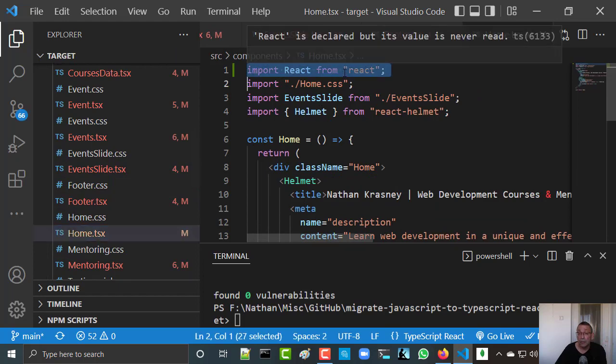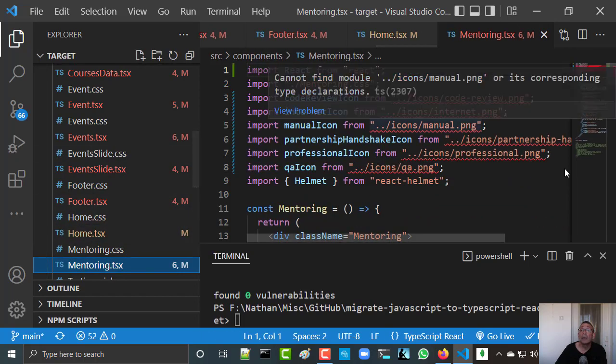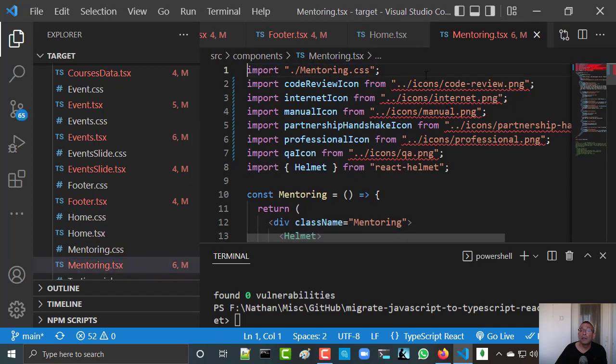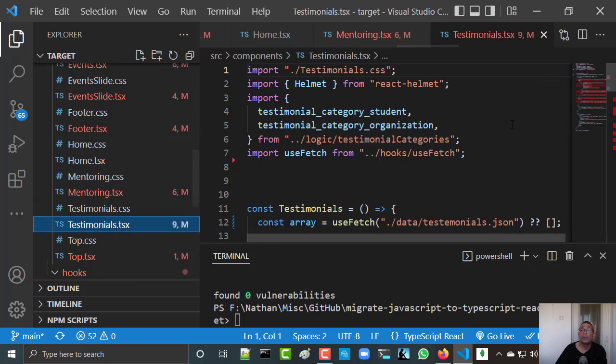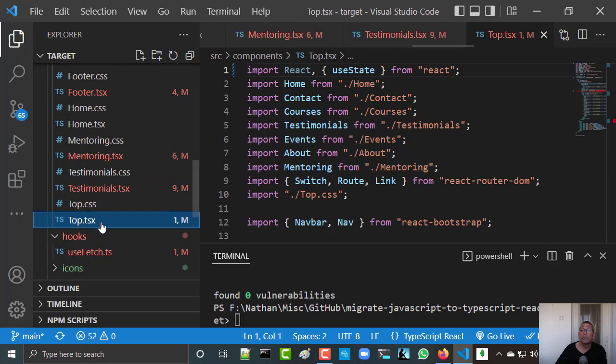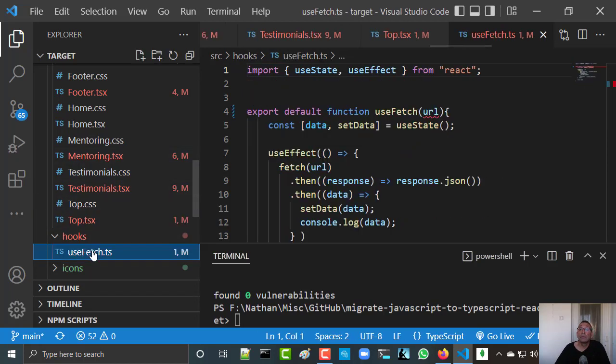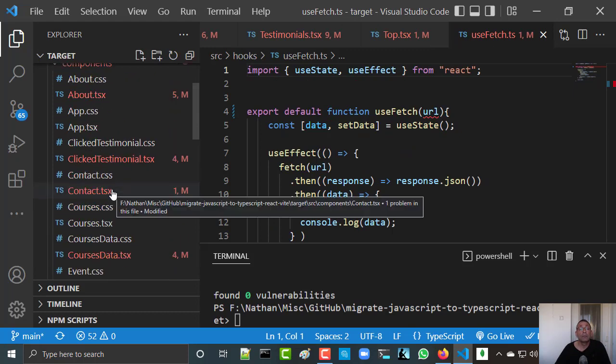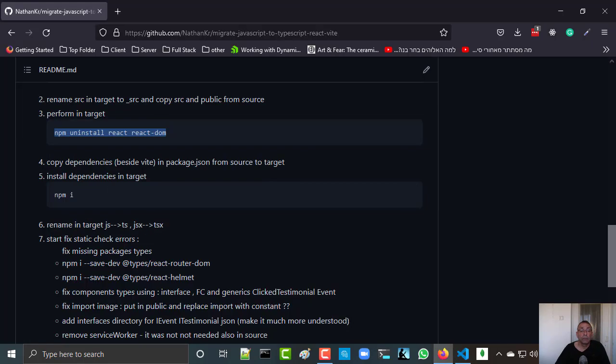Remove this. And remove this. Okay. So we've done this and we've done this.